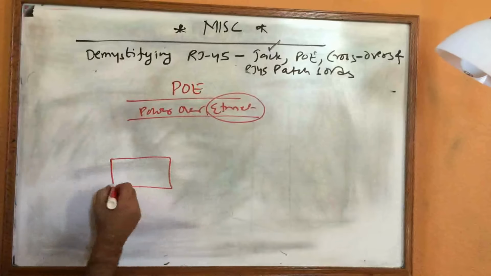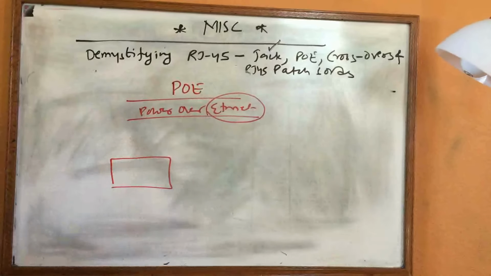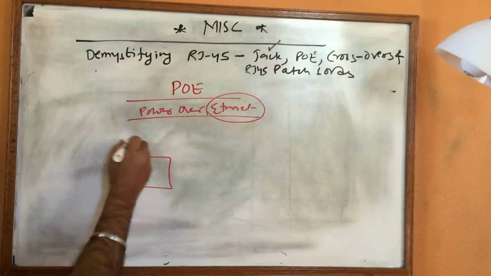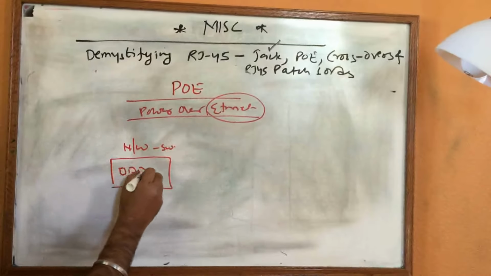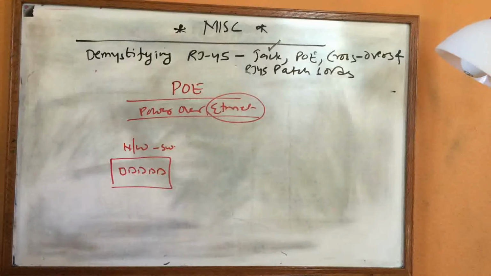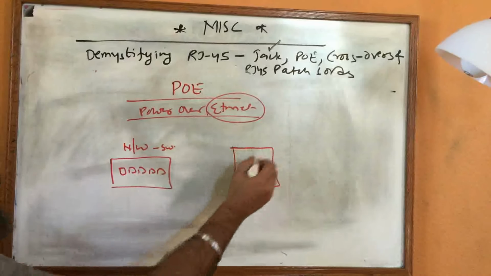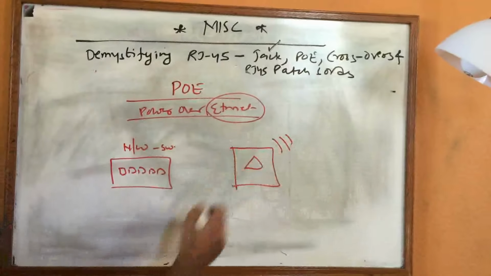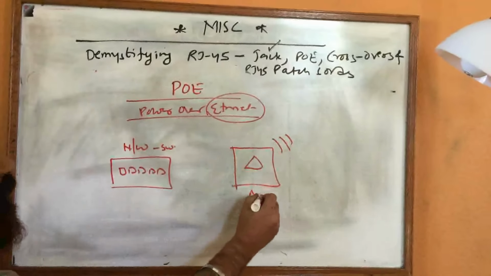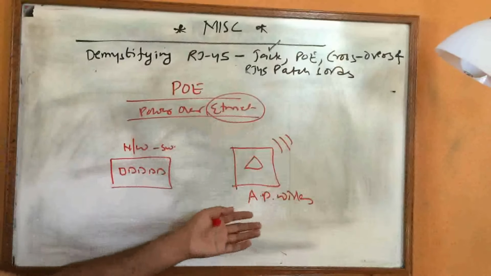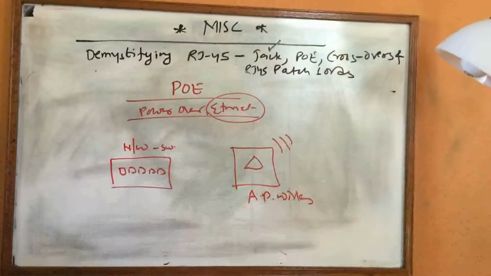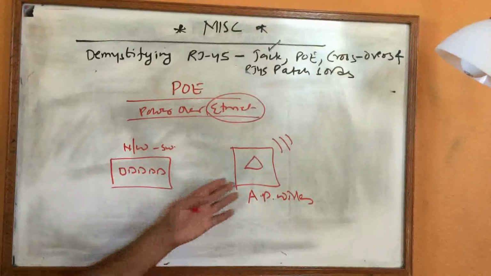We have a network switch. If you go to Best Buy or Fry's or anywhere, or order over Amazon or something, just say a simple network switch, right? Let's assume that it has 5 ports in total, right? And we have an access point here somewhere, AP for the wireless, access point for the wireless, right? And these days everybody has a router which is Wi-Fi enabled, which is being provided by the ISP or the access providers.